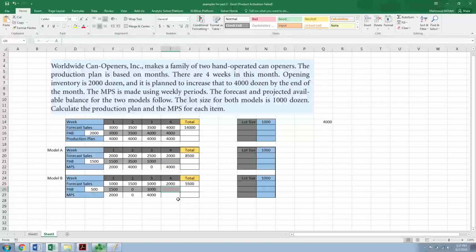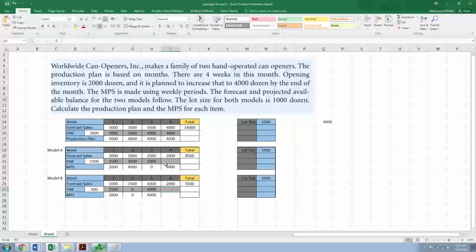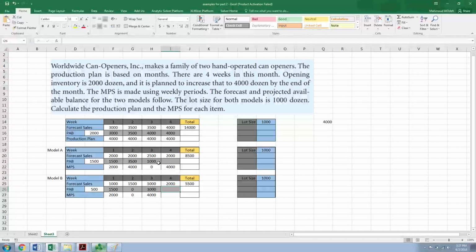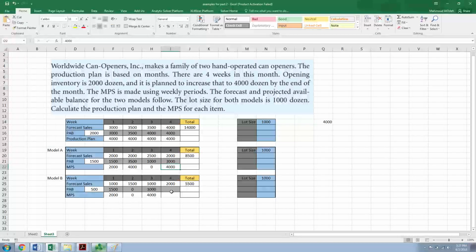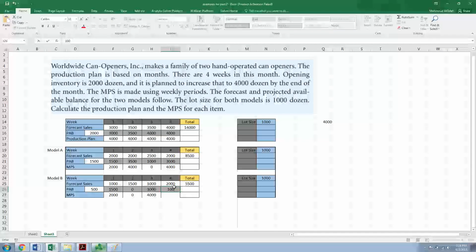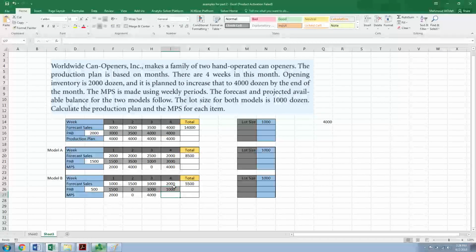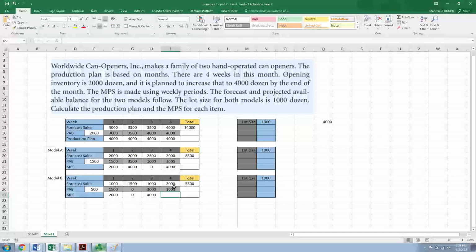So if we issue a 4,000 MPS here, that would give you 5,000 available. Send 2,000 to the customer. That would leave you with 3,000 dozens available at the end of period 4 or week 4. Right here we have 3,000, send 2,000 to the customer. That would leave you with 1,000 dozens available at week 4.